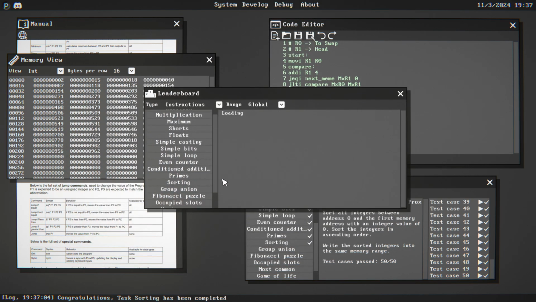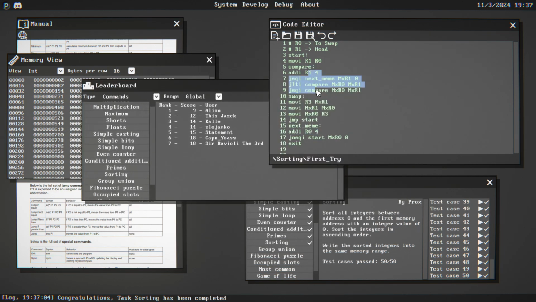So leaderboard, sorting, commands, local. Oh my god, we're so close. We're so close.